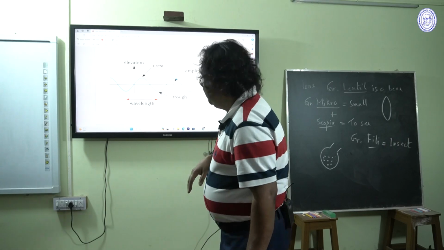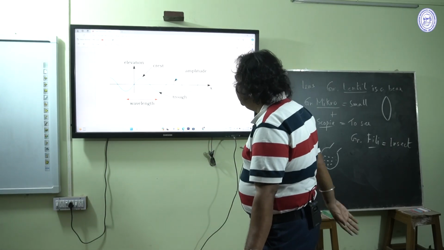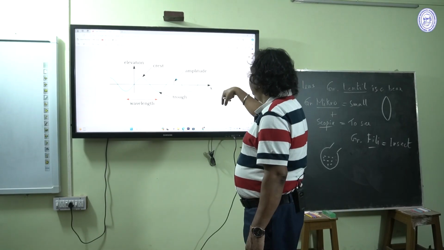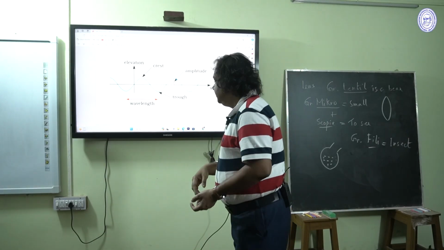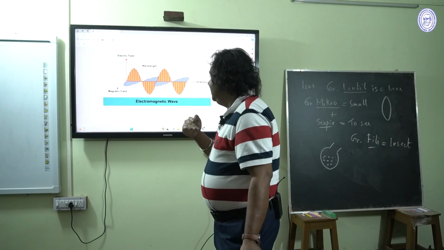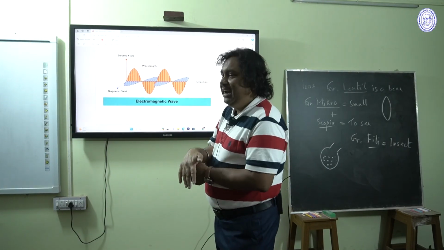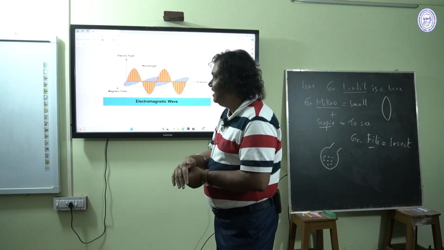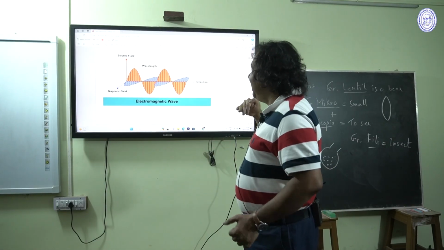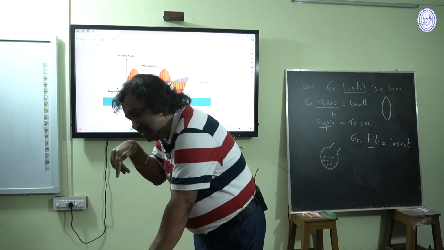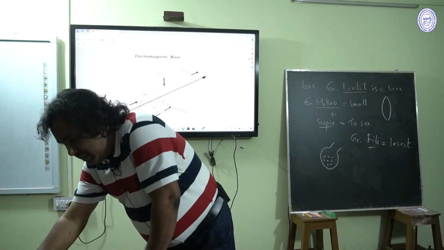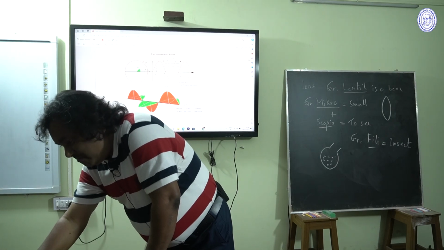This is the light, and this is the wavelength of light. Here we have elevation, crest, trough, amplitude, all these things. Light rays are simply known as electromagnetic waves. That means it has 2 components, that is electric field and magnetic component. So light wave is known as electromagnetic wave. And this is another diagram, a more detailed diagram.